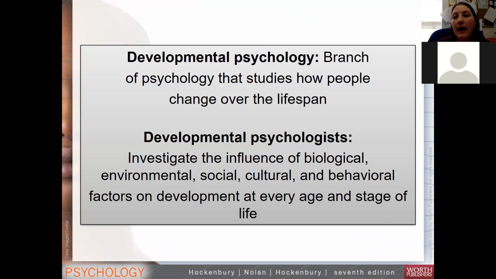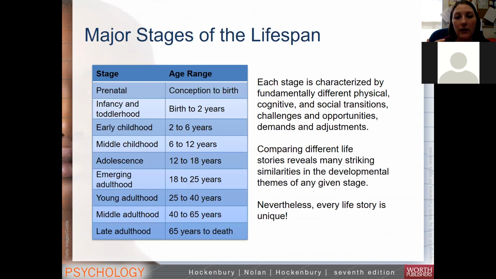For developmental psychology, this looks at how people change over their lifespan. A developmental psychologist is somebody who's going to look at any element of change that has to do with the stage of development. Developmental psychologists typically cross over multiple fields. For example, if you're interested in the cognitive factors on development, you might be a cognitive developmental neuroscientist. If you're just interested in behavioral factors, or if you study the brain, you could be a neuroscientist, but also look at a particular part in development. Then that would still make you a developmental psychologist, except that you are multidisciplinary and you can look at many different fields. So this is looking at any biological, environmental, social, cultural, or behavioral influence on development. And if you're looking at a particular stage of life, then that qualifies you as a developmental psychologist.